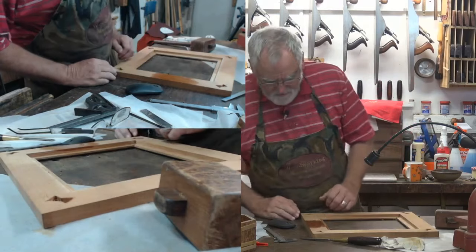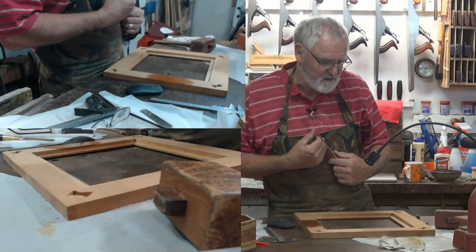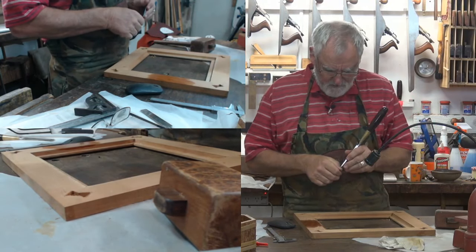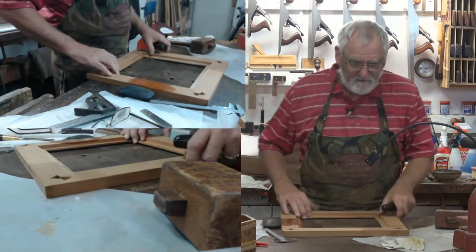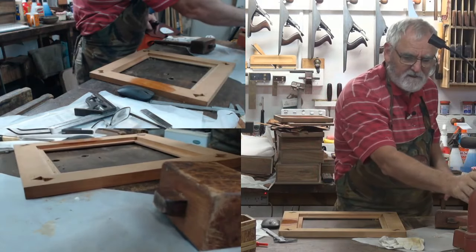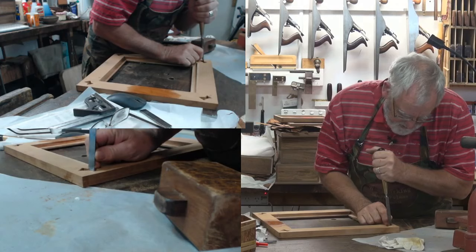Okay, let's go. Clean these out. I should really give these a bit of a strop, but I think they're okay. So now clean these out.